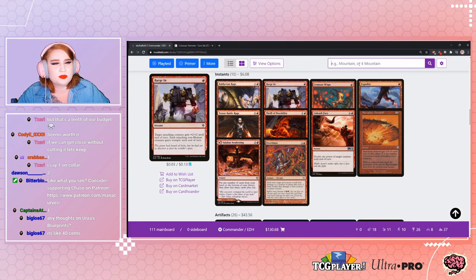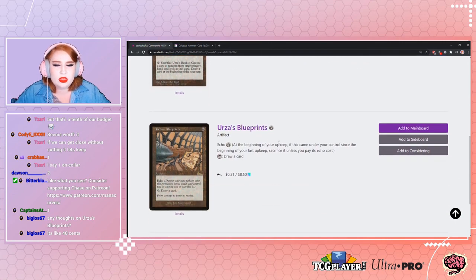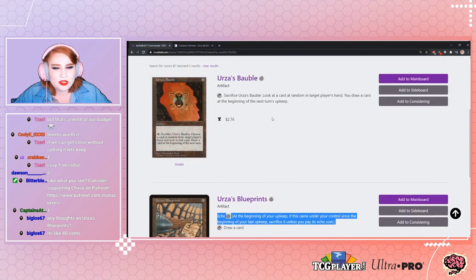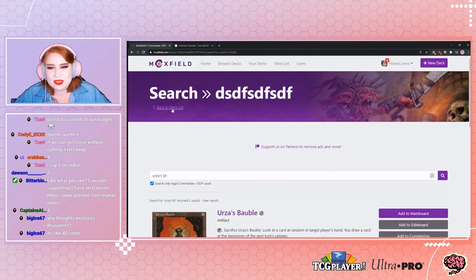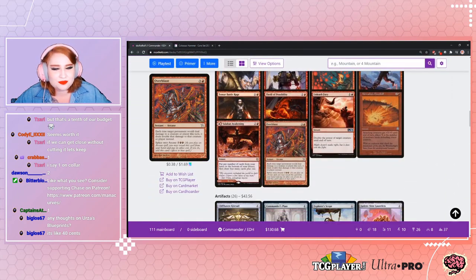Let's look at Urza's Blueprints while we do this. Don't quite like that CMC. That CMC hurts. Okay, 1 to cut, 2 to keep on Overblaze.